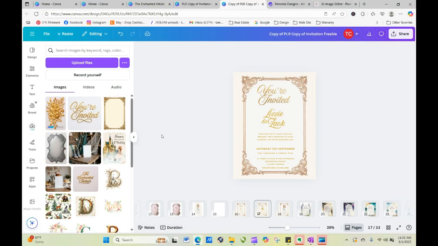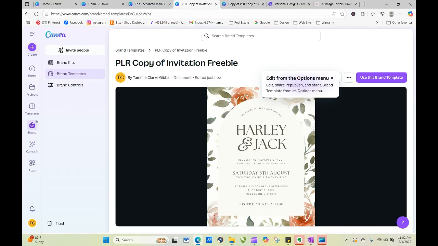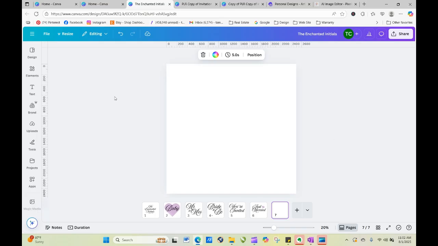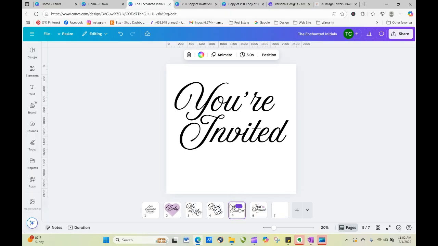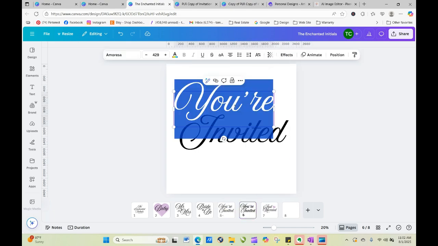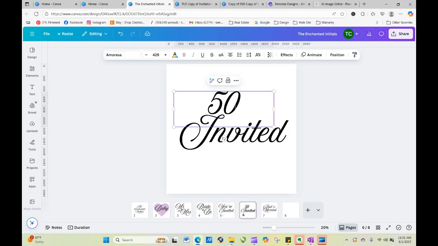What I'm thinking would be good is maybe like a 50th, and that's another thing that would be really good, is to just go over into this one here and do embedded, duplicate, and then just do 50.